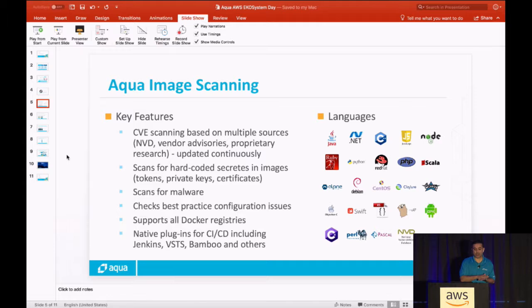We can scan for hard-coded secrets within the image, like tokens, private keys or certificates. We could also scan the image for any malware, all coming together at the same time. So when you scan an image in the beginning, we really go deep into it, take it apart and understand what's really going on.